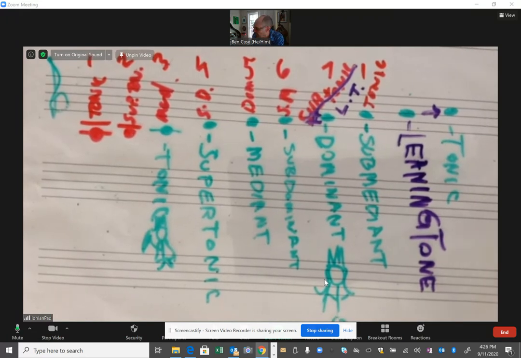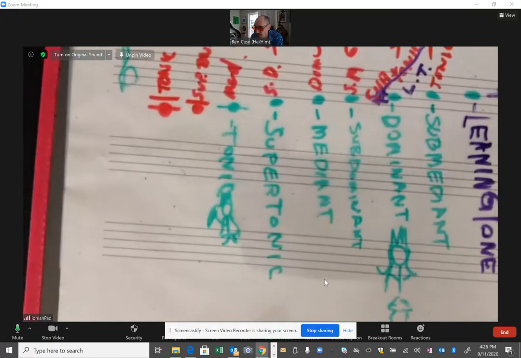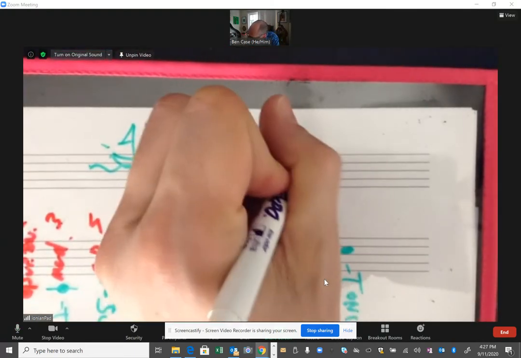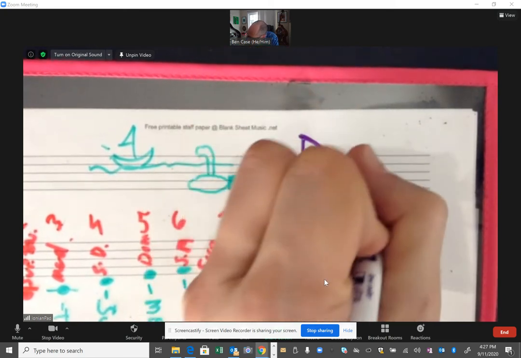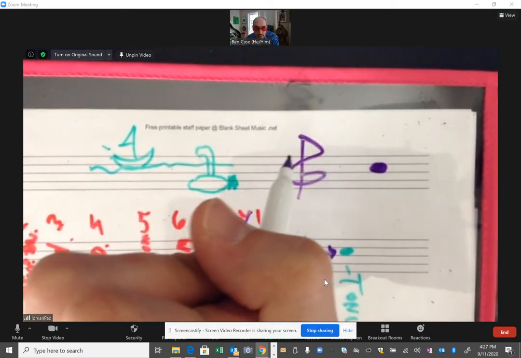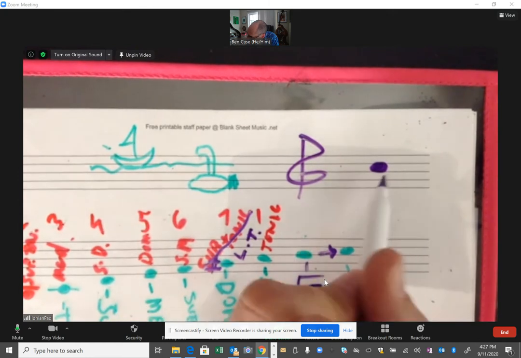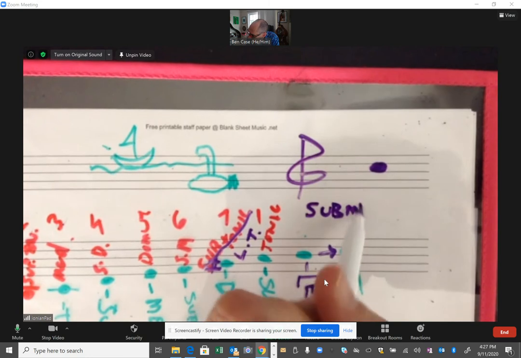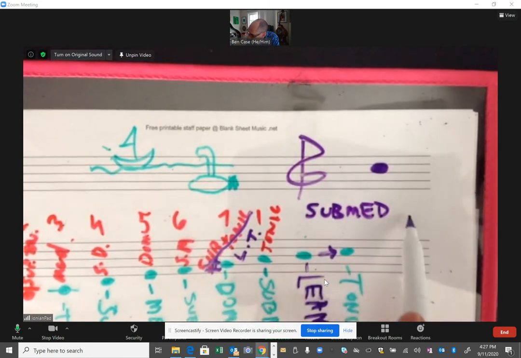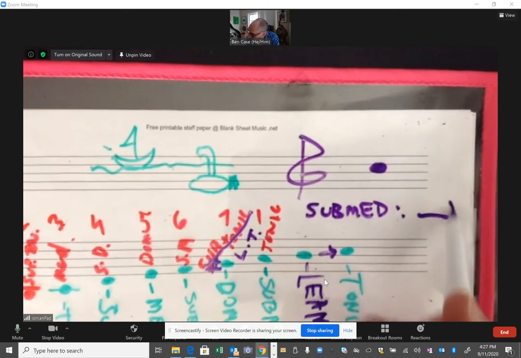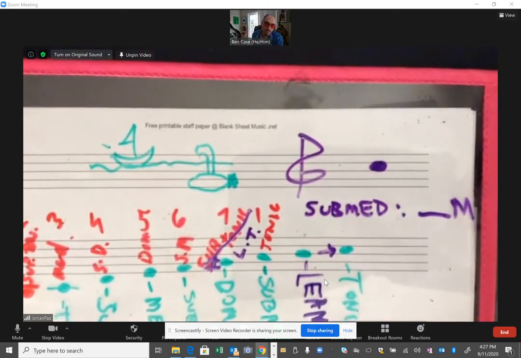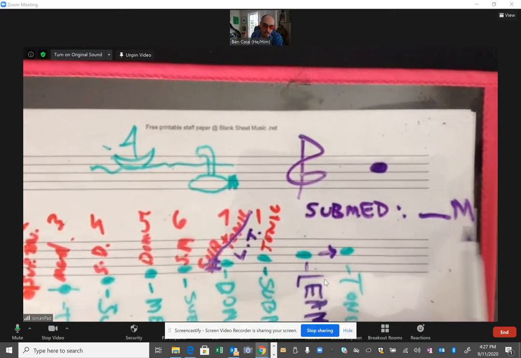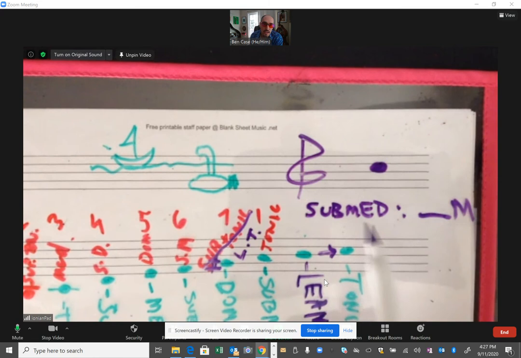Now, how is this going to actually work? What are you going to see in terms of the actual questions? What is it going to look like? Well, it'll look like something like this. You'll have a C, and then it'll ask you, that C is the submediant in something major. It'll always tell you the quality of the chord or quality of the scale, major or minor. But that C is a submediant.